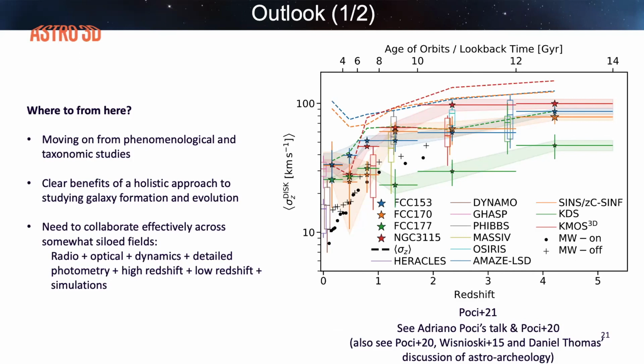So in this case, I'm going to name things like the radio with the optical. And there's been some forays into that, but I'd like to see personally much more consolidated approaches to try and understand galaxy formation between the different fields, high and low redshift simulations, and then even those that do detailed photometric decompositions. And I just show here a plot that Adrian already showed in his talk, because I thought it is such a great example of these multidisciplinary approaches, where here there's ionized gas data, there's the stellar populations, the stellar kinematics, there's local and high redshift, and so forth. So I think this is really quite a profound result.